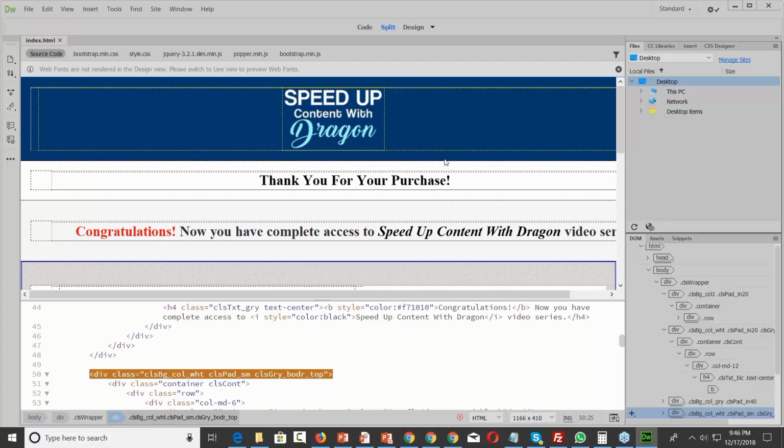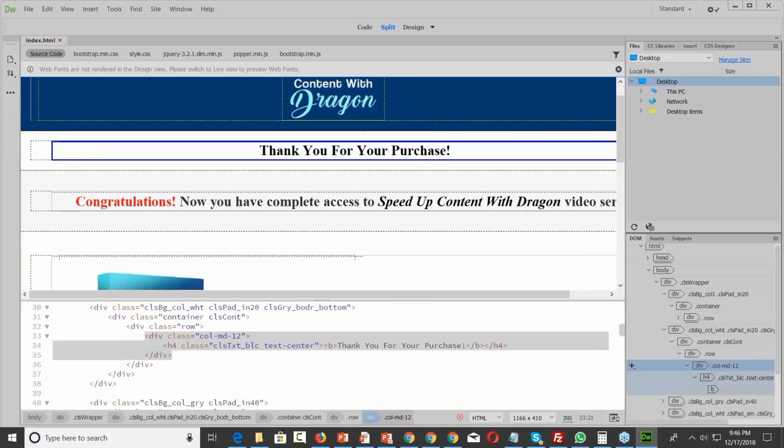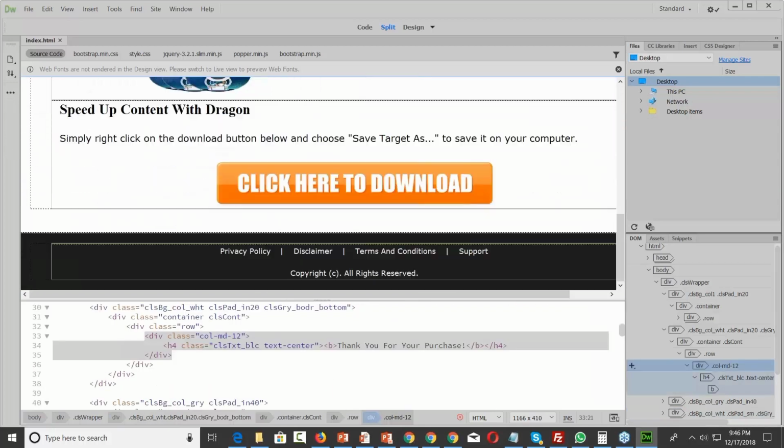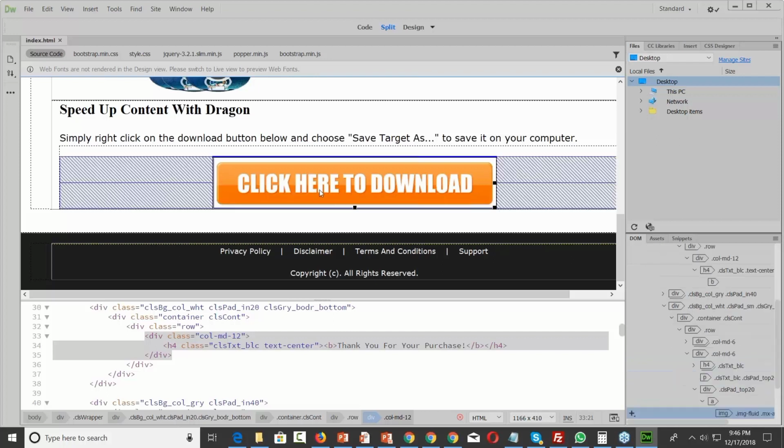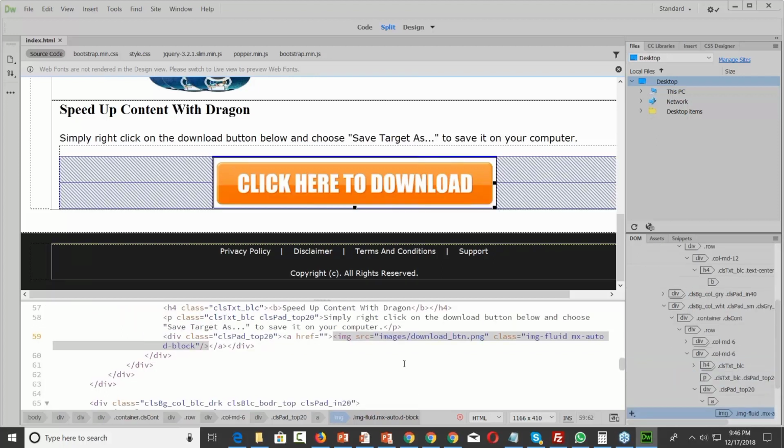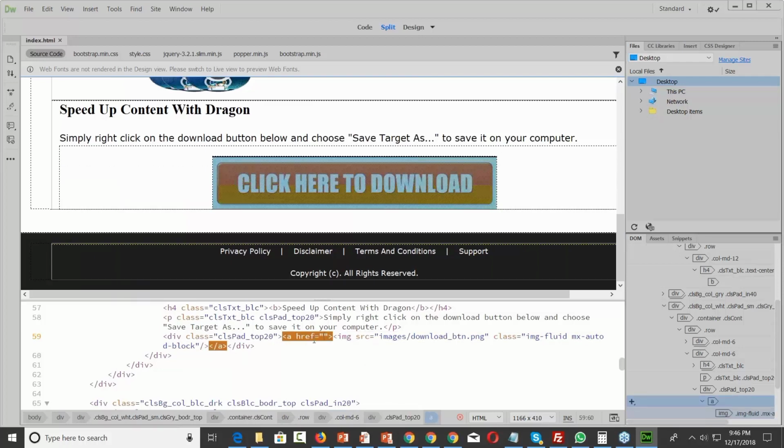So what I'm going to do now on the thank you page is scroll down and find this download page. If you have a link for the one you're using, you can use that. I'm going to highlight this button, and then I'm going to find it in the code. So you'll see it here in the code. You'll see there that there is a space for the reference as well as the image source. And what I'm going to do is take that URL that I just copied and put it in between the quotations for the link reference.